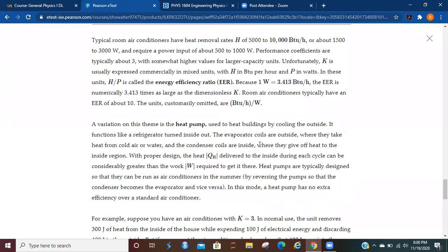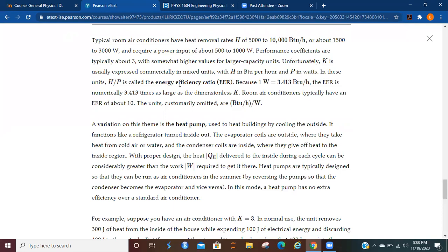Now, sometimes you might hear of units that blow a certain amount of tons, you know, a 3-ton unit, a 4-ton unit, or whatnot. A ton usually refers to about 12,000 BTUs per hour. Depending on how big of a house you have, usually you're looking for an air conditioner that will process about 1 ton per 500 square feet. If you use that ratio, it gives you an idea as to what kind of unit you're going to need to make sure that your house is comfortable.